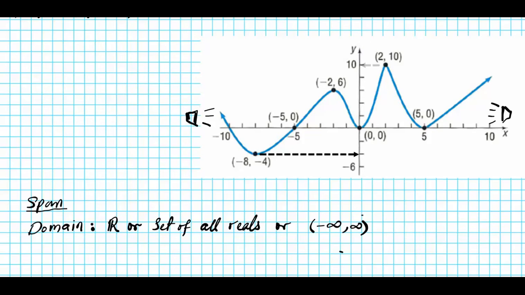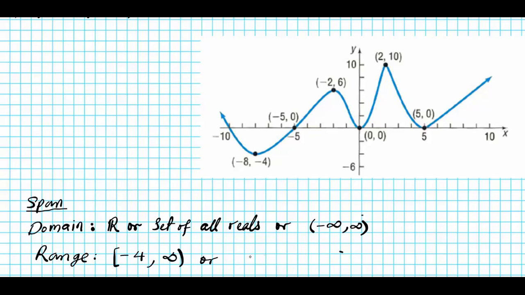Okay, so let's go ahead and write down what our range is in this scenario. You're going to go from -4. So you have a closed circle there, so -4 is included, and you increase all the way to infinity, parenthesis. Or if you want to use inequality notation, you can simply say y is greater than or equal to -4. That will be the vertical span of your graph.